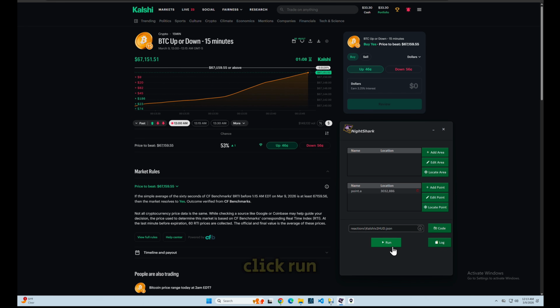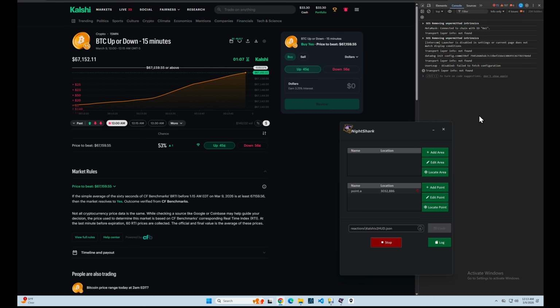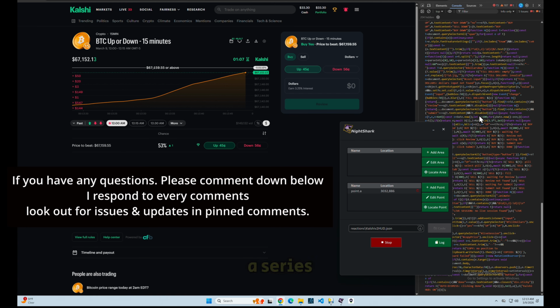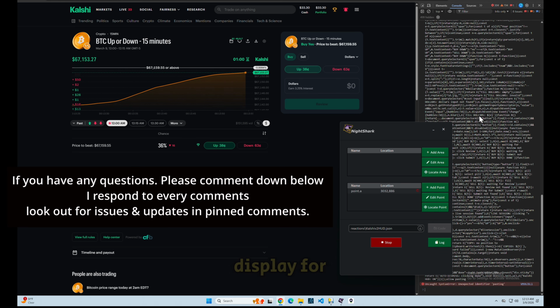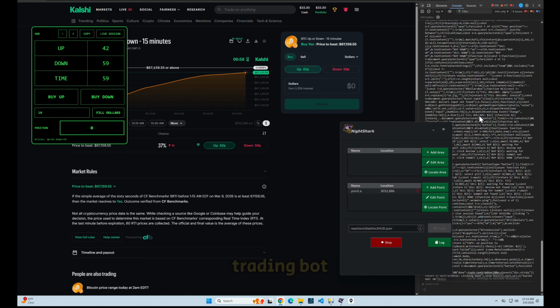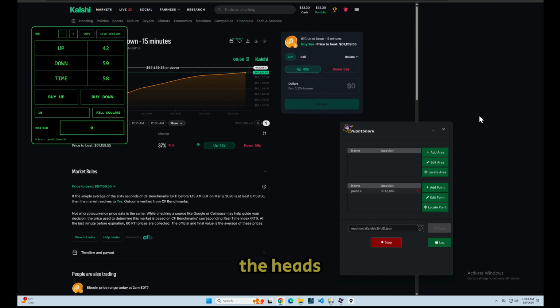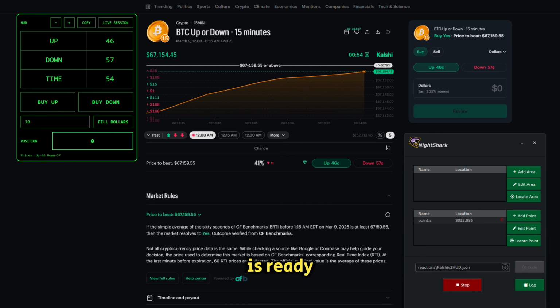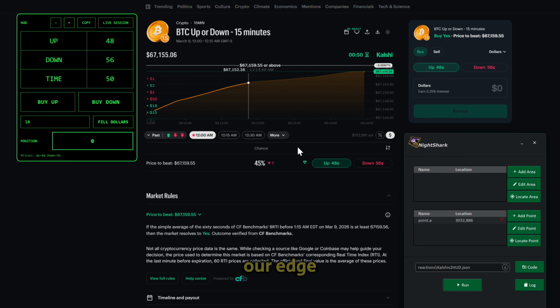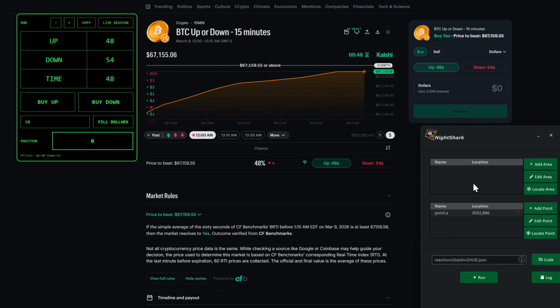Then we click run. It's going to execute a series of scripts so that we can get the heads-up display for our actual trading bot. Once the heads-up display is ready, we can stop. And this is our heads-up display.